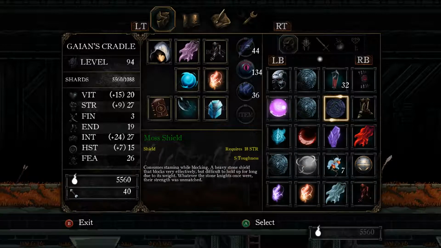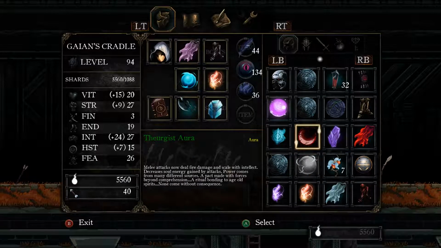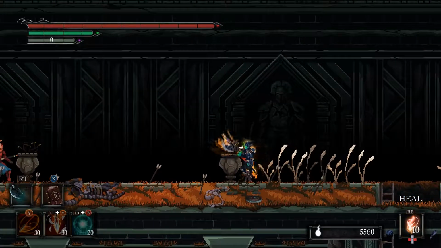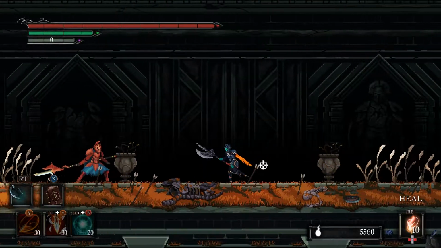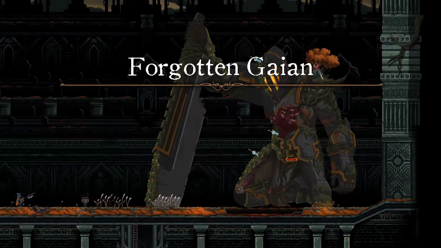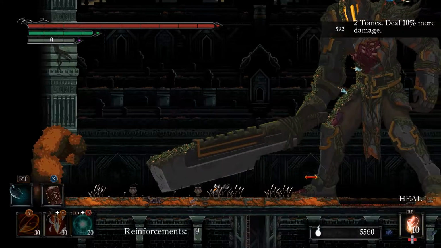That illuminates. Yeah, that makes all my attacks do fire and scale with intellect. Does the fire do DOT? I suppose. I don't know. Let's try it. Sparkles. Alright. Heroic. Indeed. He's got a tree on his shoulder. Well, he's probably been sitting here for a long time, so, you know.